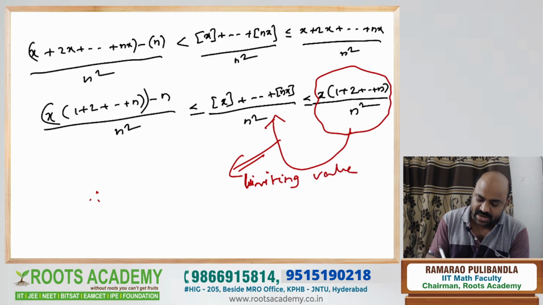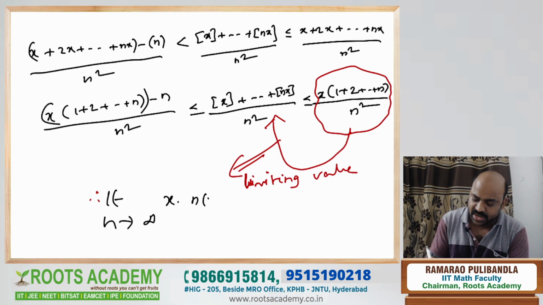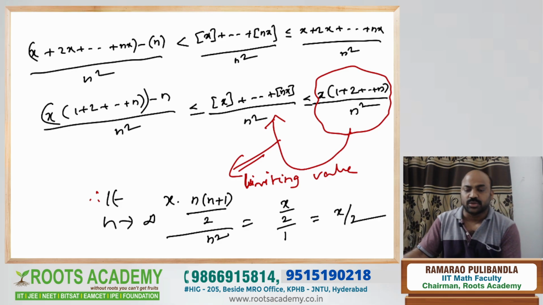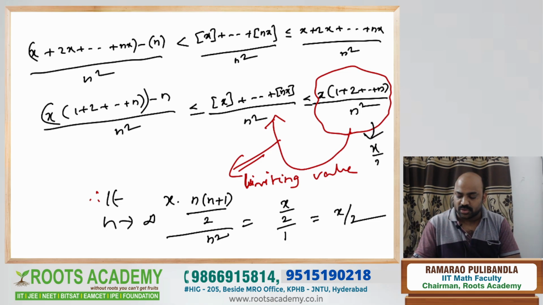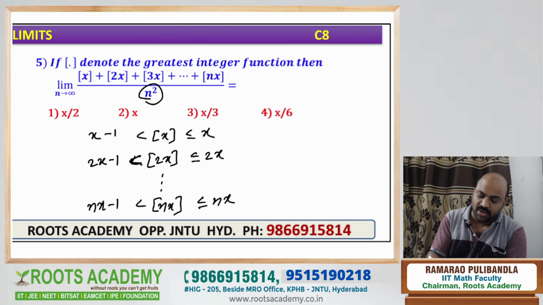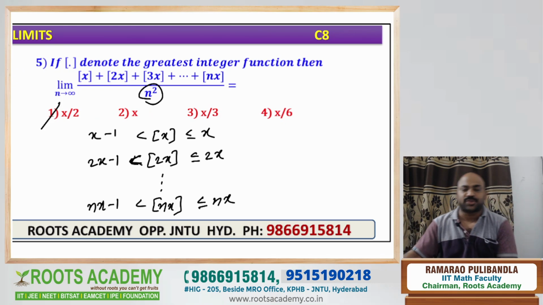what? Limit n tends to infinity. We are well known of that thing. We already did that type of model yesterday. So answer is coefficient of n square is 1 by 2, x by 2. Here it is 1. So answer is x by 2. Are you able to follow me? So this limiting value is x by 2, which means the middle fellow limiting value is also equal to x by 2. So our answer for this beautiful question is x by 2.